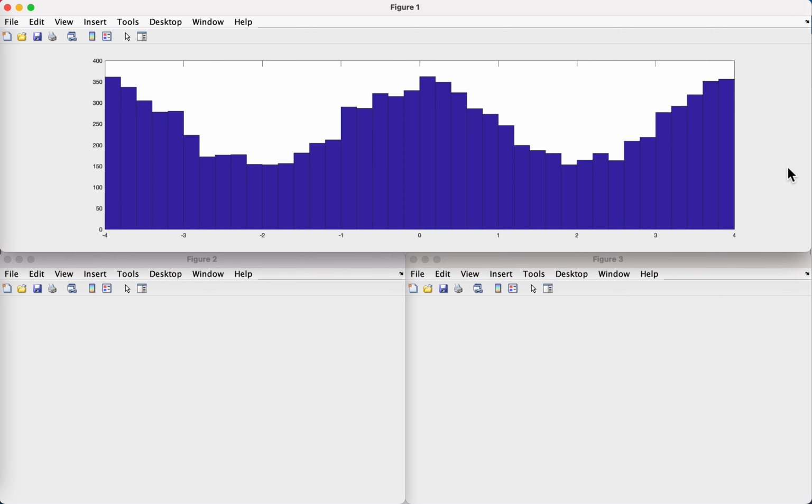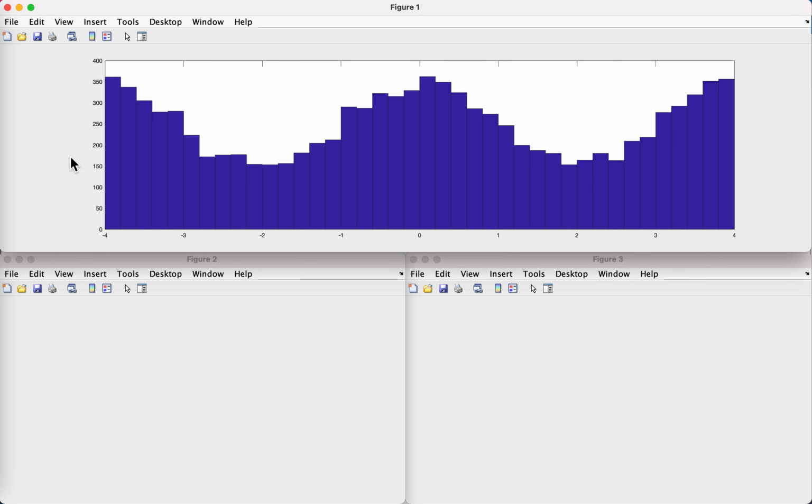Okay, here's just a little demo I have ginned up of the central limit theorem using MATLAB. What you're seeing here at the top of the screen in figure 1 is a population I generated that is deliberately kind of a non-normal distribution. So this is a histogram of some population of some value. It doesn't really matter what the value is, but it can range apparently from -4 to 4. And you can see that the shape of the distribution is not particularly normal, so it kind of has a lot of values towards the ends and also a lot of values in the middle.